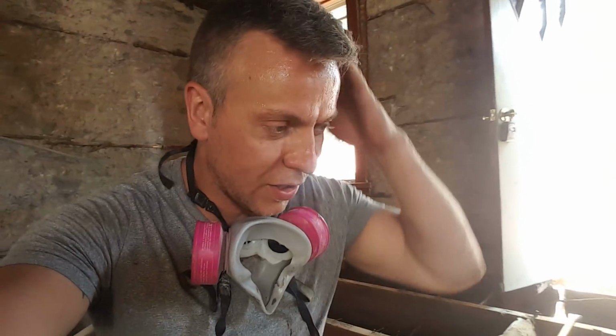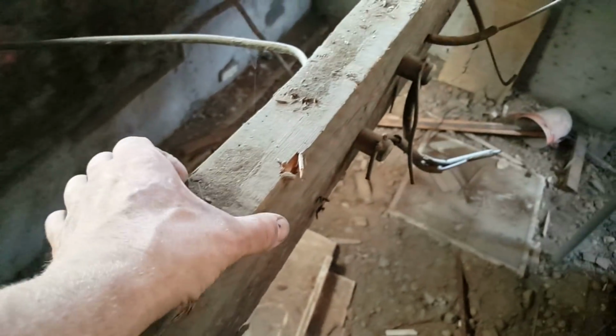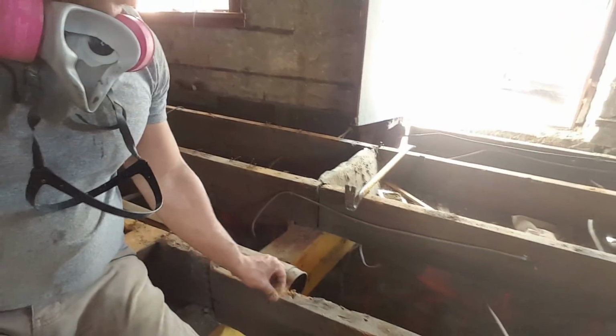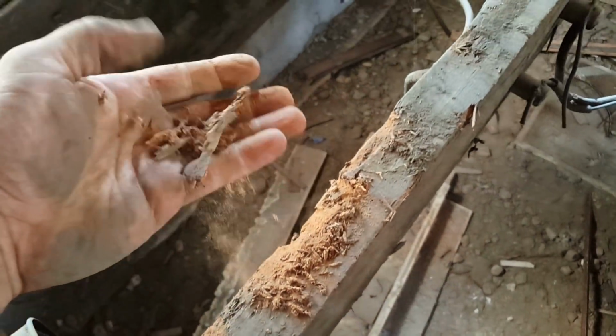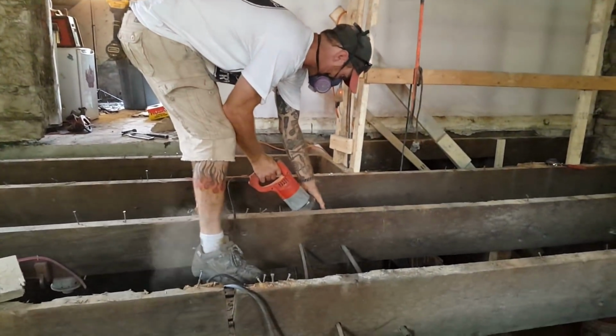We were planning on resheeting this floor after we ripped up the subfloor yesterday. That was the plan. Today we were going to resheet it. We knew that there had been some termite issues in the past. Apparently the termites are all gone now, but you can still see the leftover damage. A lot of these joists are chewed up, and there's just no strength left in them. They're not straight. There's a million nails in the joists. And we've got to repair some of them and reframe half this house anyways. Actually, we have to reframe the entire house. So now we're going to have to go get a bunch of joists and take all these joists out and put in new joists entirely.